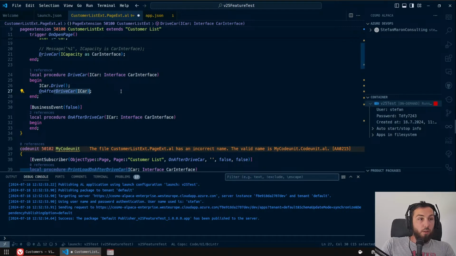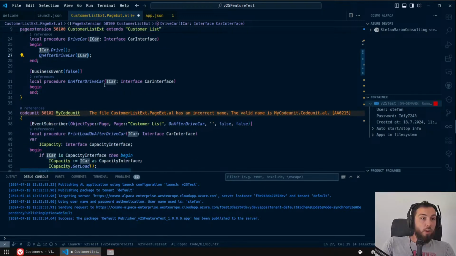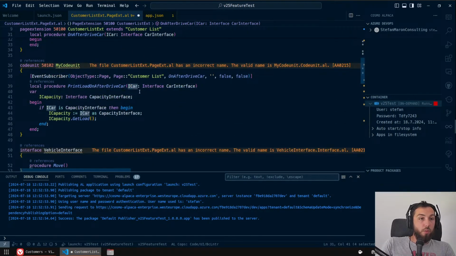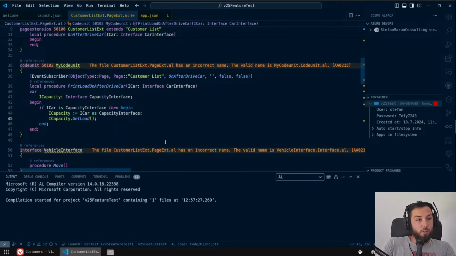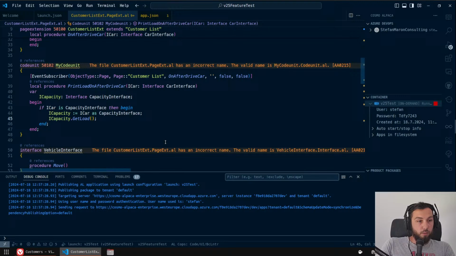And if you need to react, if there are events in there which give you back the interface, you can then retrieve the car interface back, and it will preserve the state, the fact that it is actually a capacity interface. And you can then call your own functions because you can cast it back into the capacity interface and call your stuff on there. So this is really interesting stuff.